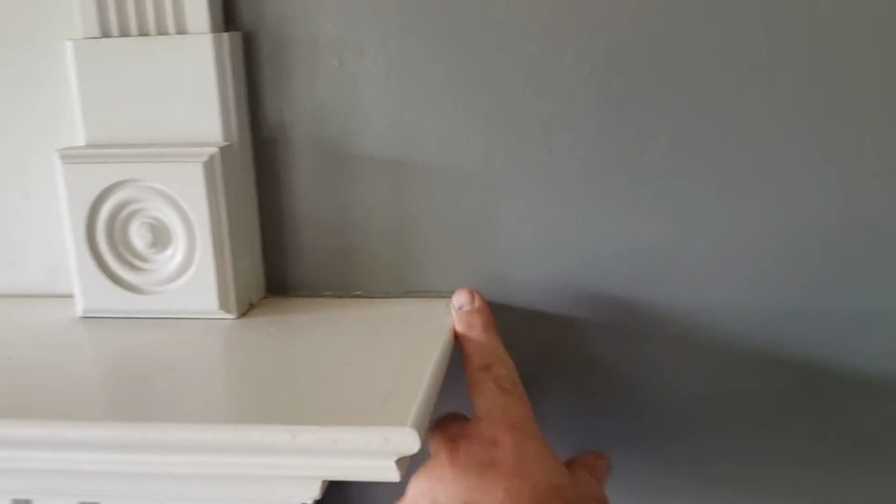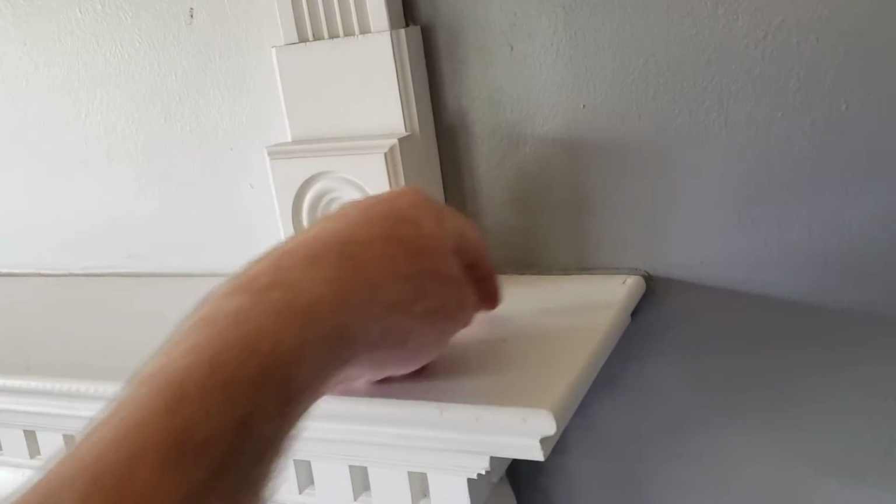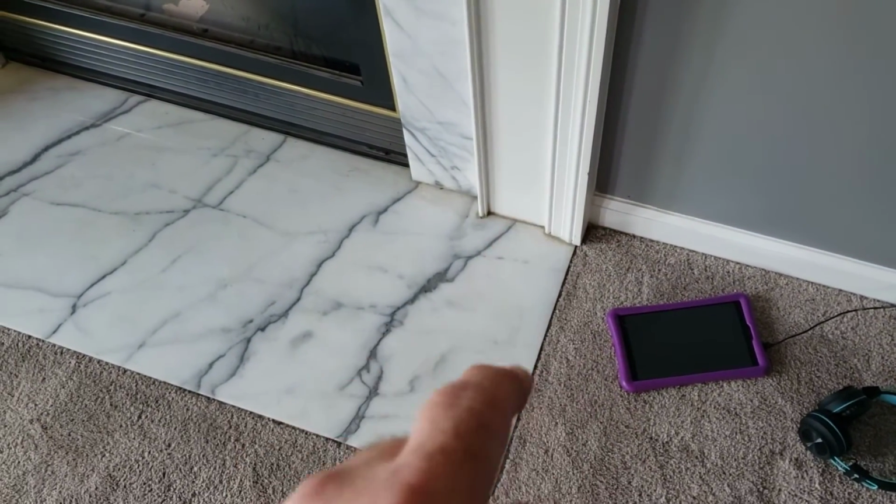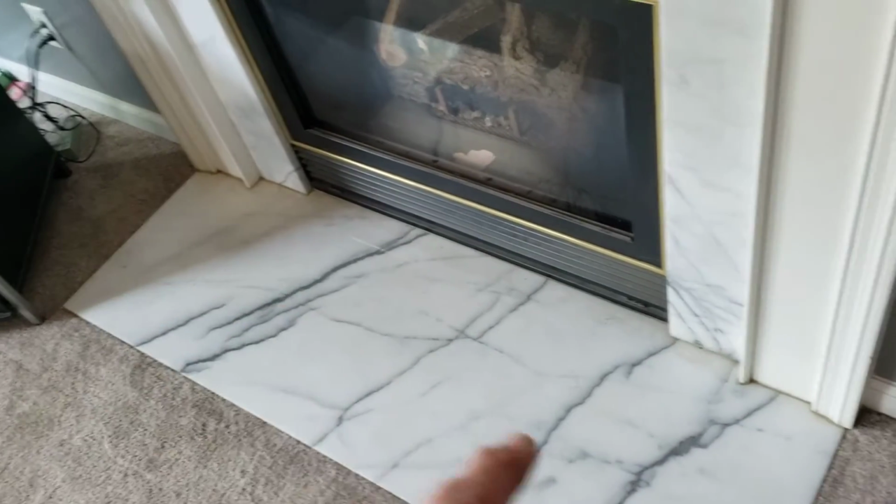Now, when I'm giving you measurements, I'm giving you measurements from this corner to the edge of the headpiece of this mantle. The mantle itself is about 7 inches deep. The other measurement I'm giving you is 19.5 inches depth for this and the width of the marble on the floor. Now, what we've looked at today is two different scenarios.